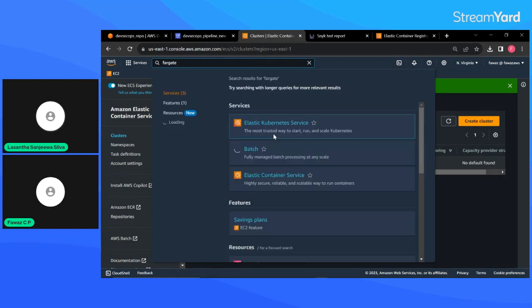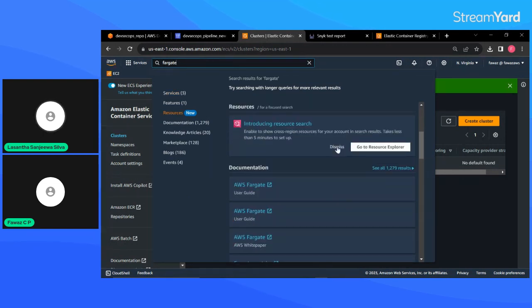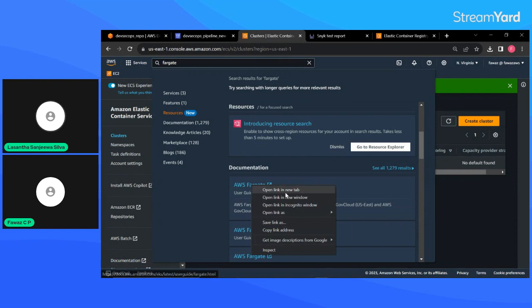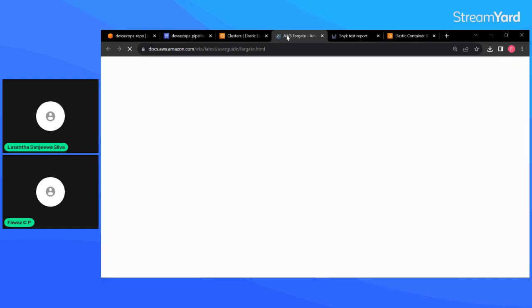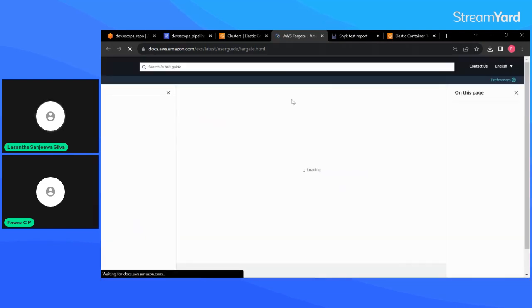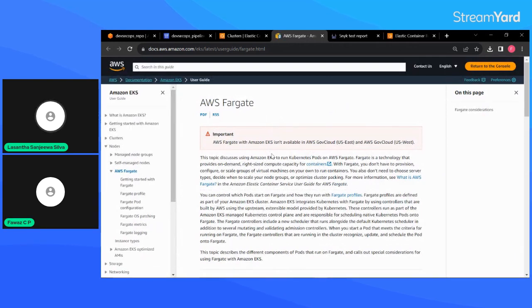AWS manages every service, but in the ECS deployment, we can use two options: the EC2 option or the Fargate option. Fargate means it is the serverless option. We don't need to worry about servers, and AWS manages everything.